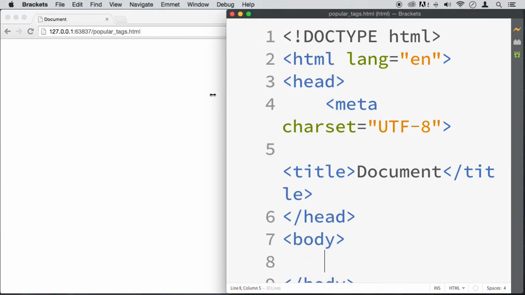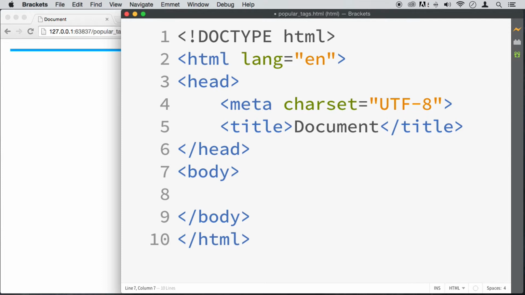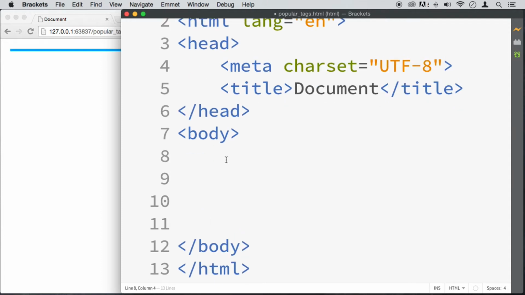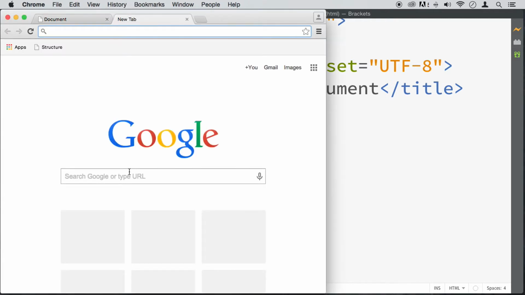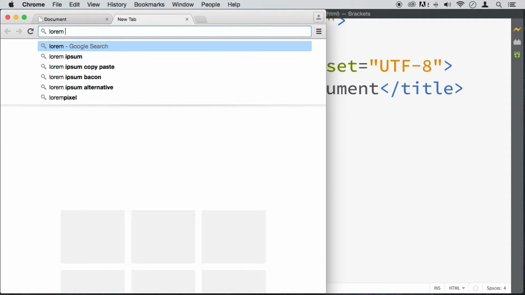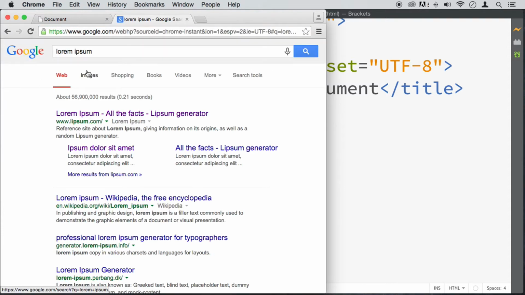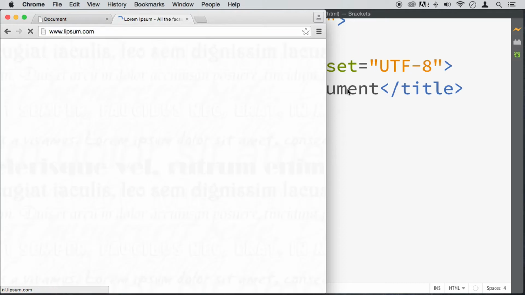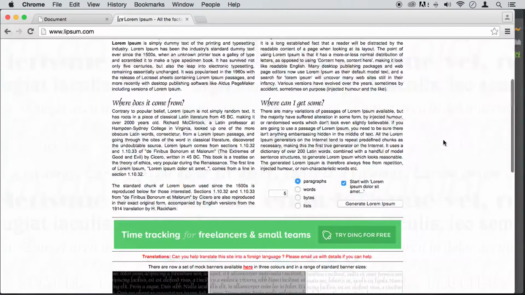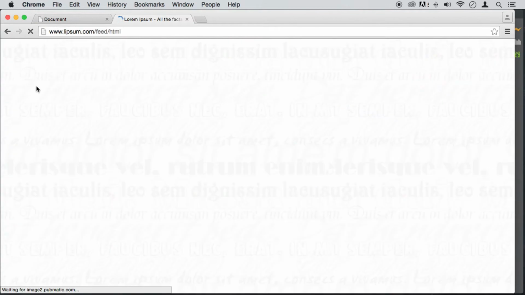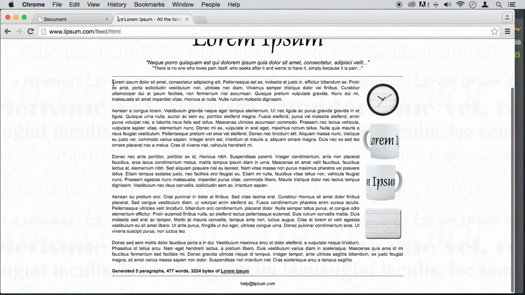Now I want to start with a paragraph. I'm going to show you a way to get content that we call in web development dummy text or dummy content. Let's look up Lorem Ipsum online on Google. It's going to find this website called Lipsum. Here, this is dummy text. It really doesn't mean anything. Generate, and it's going to generate some new dummy content, and I'm just going to copy this.